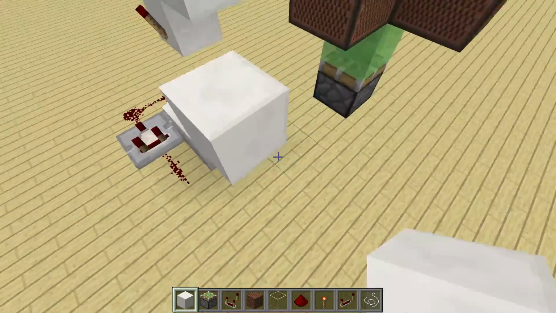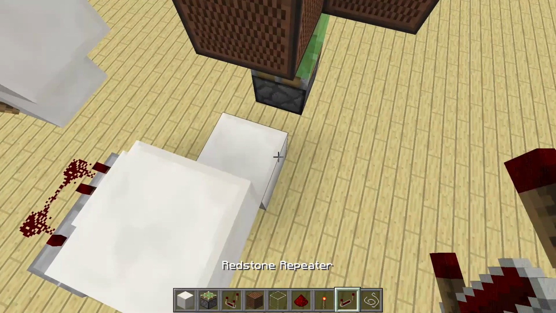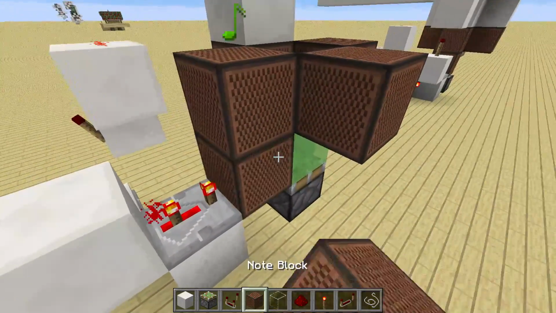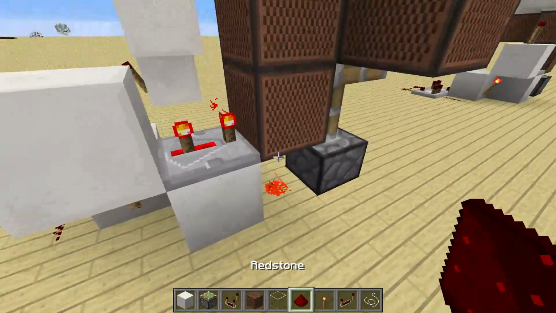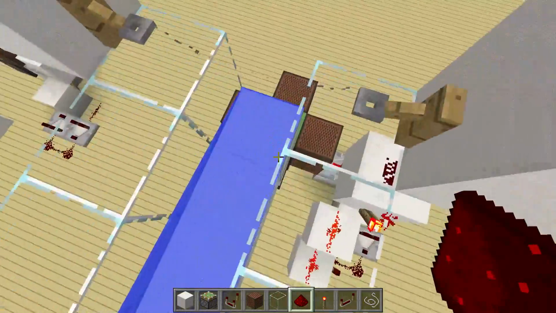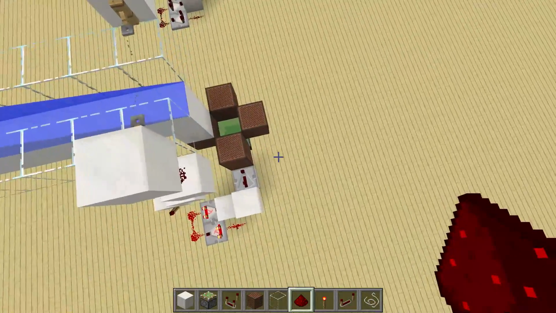And then we are almost done. We just add a 3-tick repeater, I've got them here, over here, and let it face into a non-movable block, and then a redstone below. So this will already work. If I step into here, you can see that the piston goes down, waits a bit, and then goes up again.